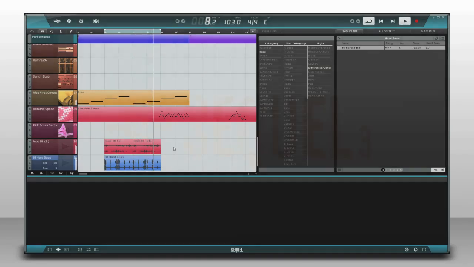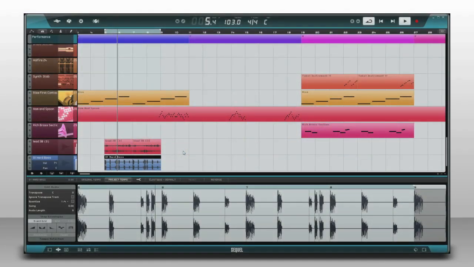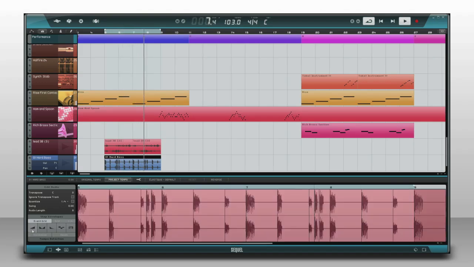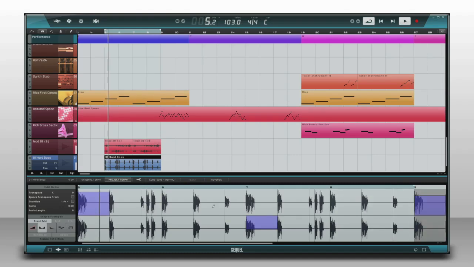If you select an audio clip, you can apply these step envelopes for even more creative effects. Click and drag over the section you want to play with. Then pick out which step envelope you want to apply and draw it in. You can mix up the levels, pan, decay, even reverse sections of audio.